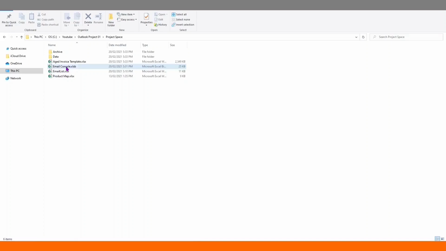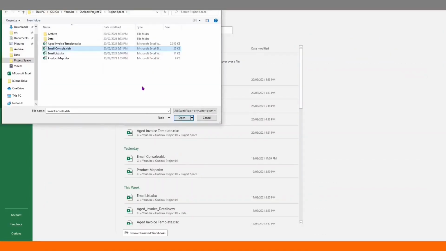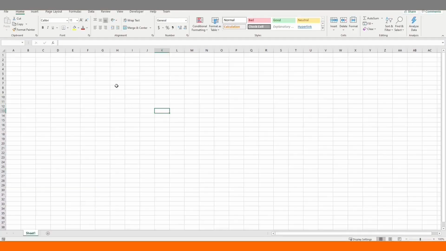So to avoid this, there are two ways. One is the Excel way, wherein if you want to open this file without triggering the macro, we need to open the Excel application. File open, choose the macro file. Click open, but while you're clicking open, push down the shift key. So I'm going to push down my shift key, press open, and the file's opened and nothing's being sent.